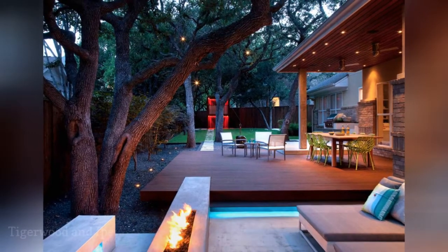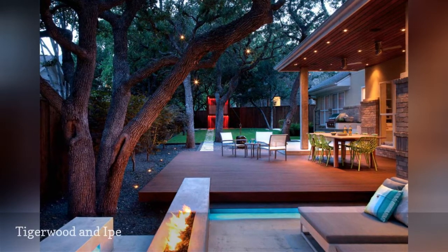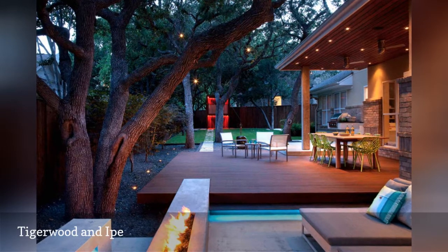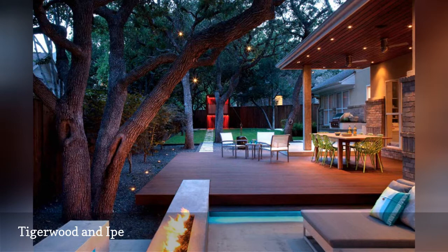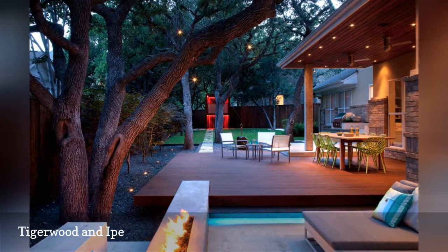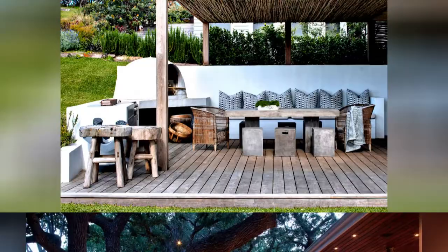The removal of a center column of a hip roof projection opens up the indoor-outdoor living space of a house in Texas. The project, designed by Austin Outdoor Design, features a Tigerwood ceiling over an Ipe deck that measures about 20 by 25 feet. Leuders limestone and crushed gray basalt add simplicity and elegance to the space.